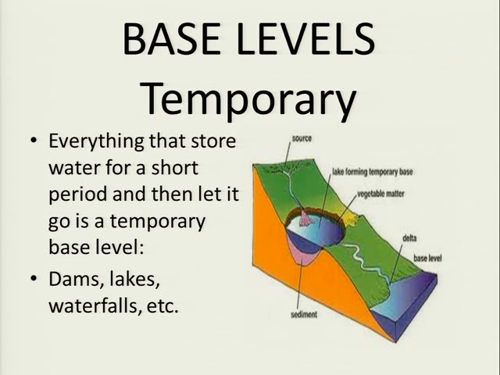Now we come to base levels. Remember, base levels are only categorized into two categories. The first one is temporary and the other one is permanent. Now, temporary base levels are everything that stores water for a short period and then lets it go, is called a temporary base level. Examples are dams, lakes, waterfalls.